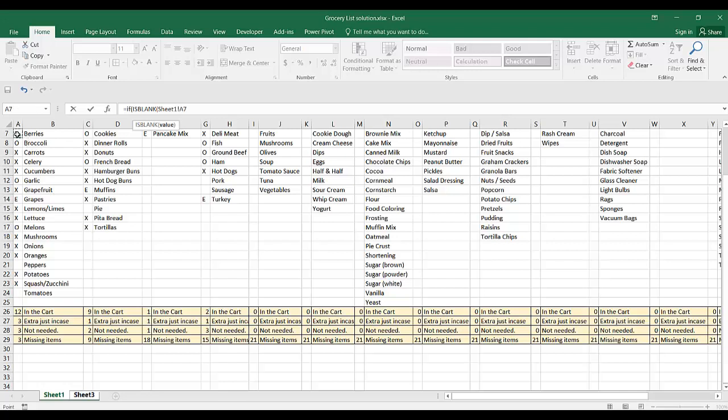If this value, A7, is blank, then, and then I press either semicolon or comma, what is the value of true? If it's true, if it's blank, then I want to show what is a product. Then semicolon or comma, in some cases, the value is false. If it's false, I don't want it to do anything. So I put double quotation marks, and the double quotation marks will just leave it blank, okay?